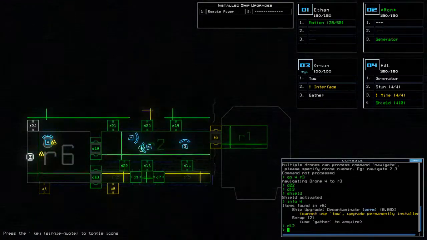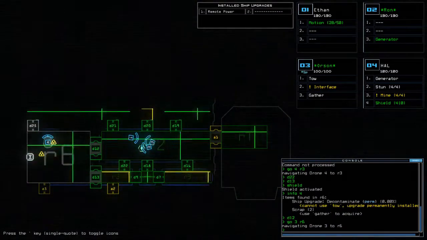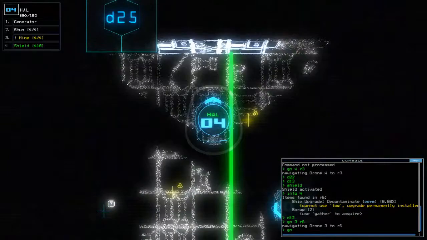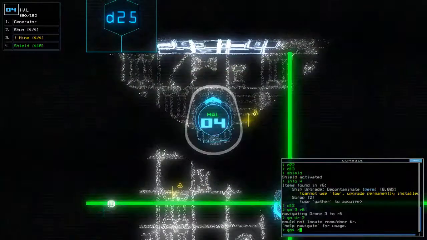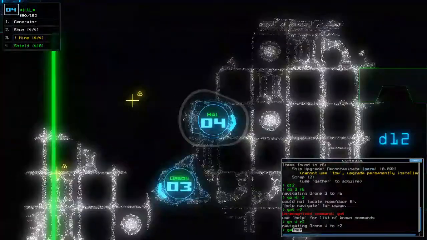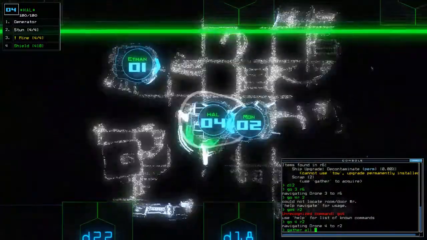D12. Go 3, room 6. Let me use that to pick up the scrap in that room. Go 4, room 2. Gather. All 3.